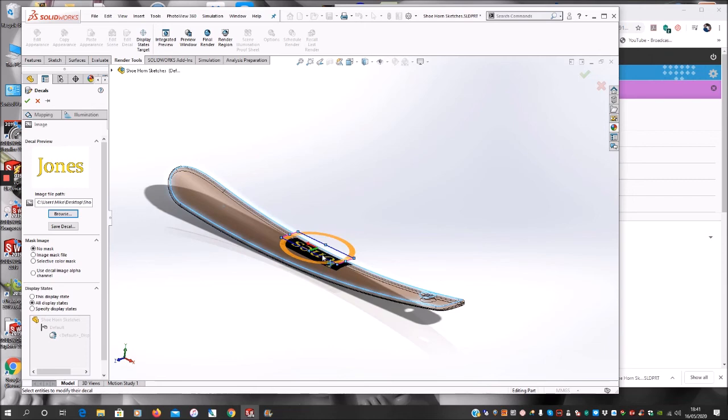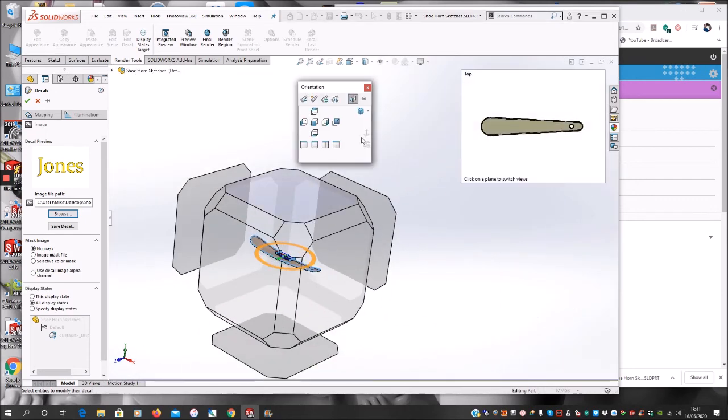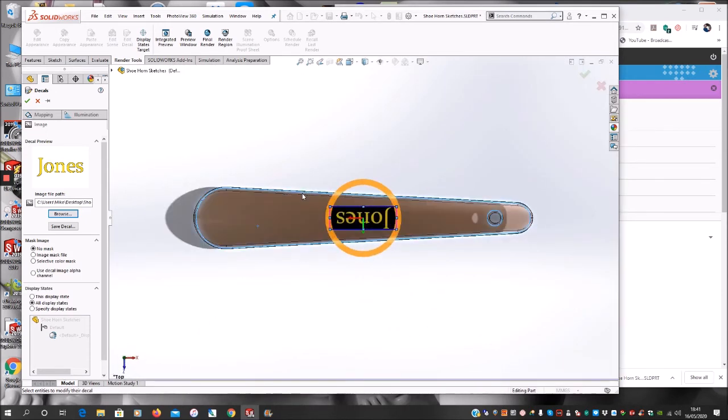So you'll notice it's the wrong way up and in the wrong position. So if I just click on this top face, I want to rotate it through 180 degrees. So I can use this wheel device for that. You'll see it gives the number of degrees, and I want it to be 180.